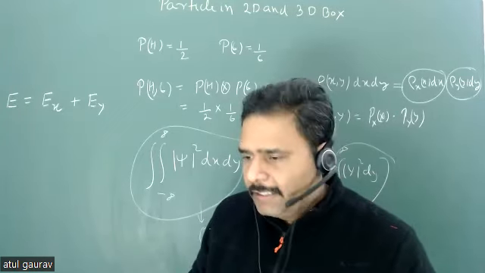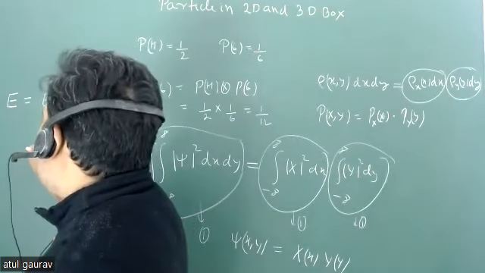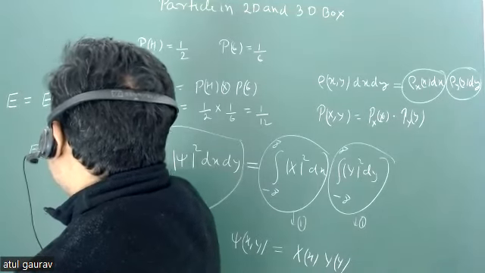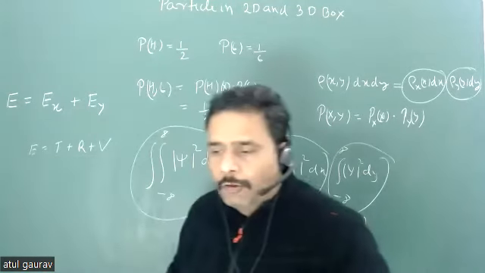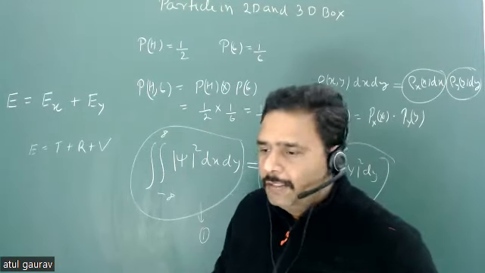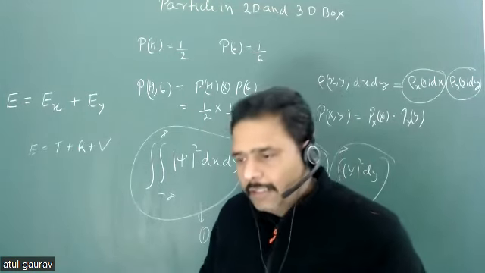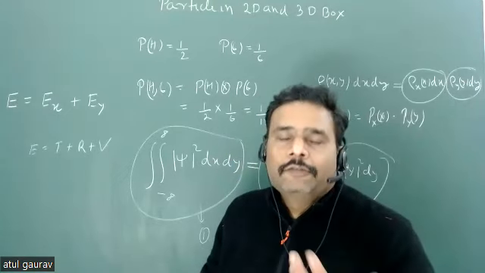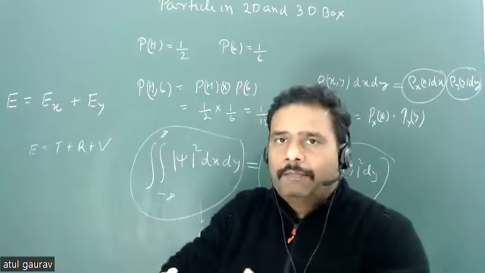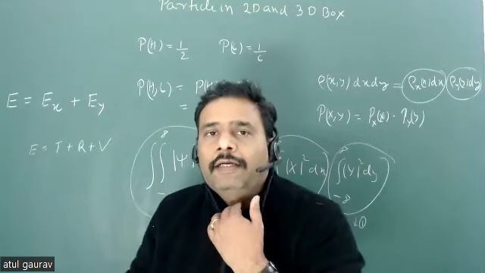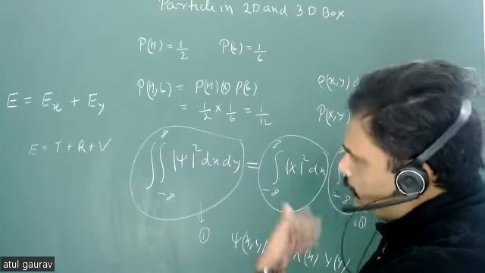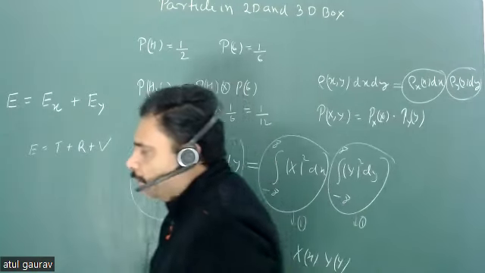क्लियर है ये? आपने ऐसे भी देखा होगा, सपोज आपने थर्मो फिजिक्स में पढ़ा होगा, the total energy is equal to translation energy plus rotation energy plus vibration energy. So translation energy will tell you about one type of degree of freedom. Rotational energy will tell you another type of degree of freedom, and vibrational energy will tell you another type of independent motion, which has some associated degree of freedom. So similarly, our energy is a direct sum related to each individual degree of freedom, and the wave function is a direct product. So let's try to see how we can solve this type of problem.